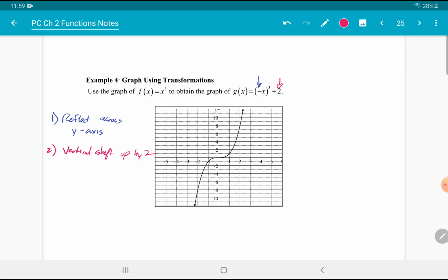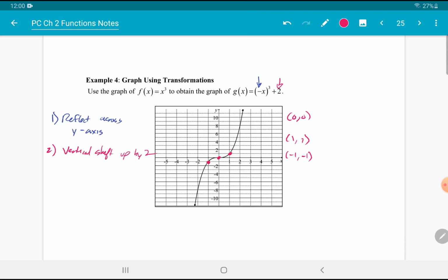Again, choose 3 points. And the 3 points we'll choose, let's choose 0, 0. That's a nice one. Let's see what else we have. Let's do 1, 1. That's a nice, easy one. Okay, whoops, I'll do it over here. 1, 1. And then another point. Now, because you could technically choose, let's say, 2, 8, but I think that wouldn't make for a very good transformation graph, because when you graph it, you're going to be plotting just this part of the graph, but you want the entire curve so you get that S shape. Okay, so instead of choosing the point 2, 8, I'm going to choose the point -1, -1 as well. Okay, so those are the 3 points that we're going to modify here.